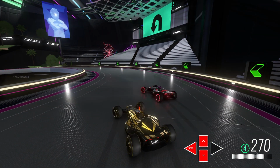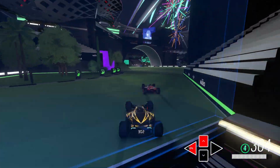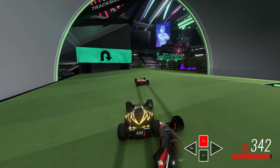Usually I'm not the best at drifting, and here I do overslide a little bit. However, it was still a very good drift for my standards, and I'm very happy with how well I came out of it. As we move on to this grass section, again, you want to do some speed wiggles or slides here to gain that extra speed. You do have to be careful, however, because you will most likely be gearing up into gear 5, and you do not want to be steering while that happens.